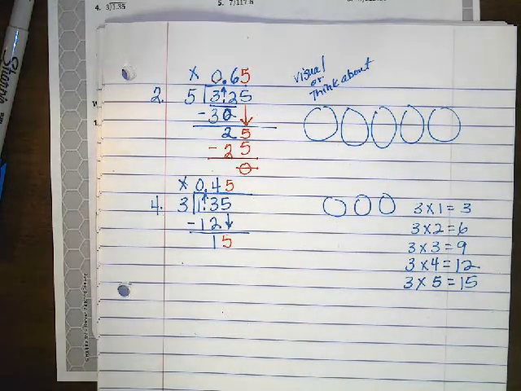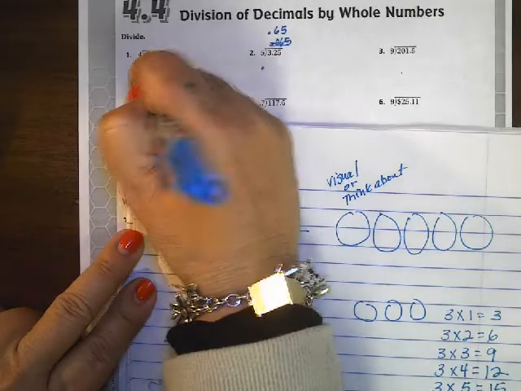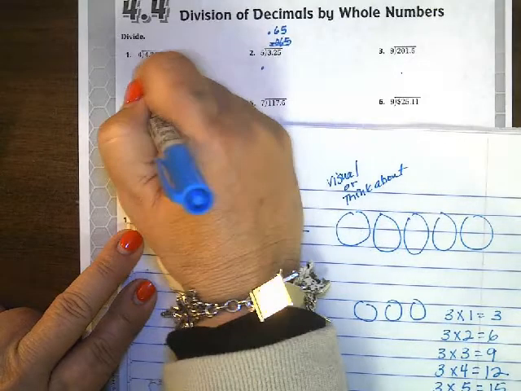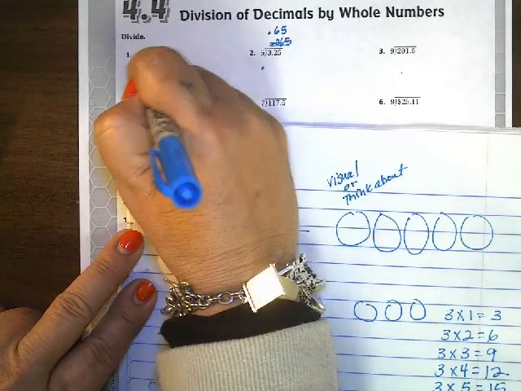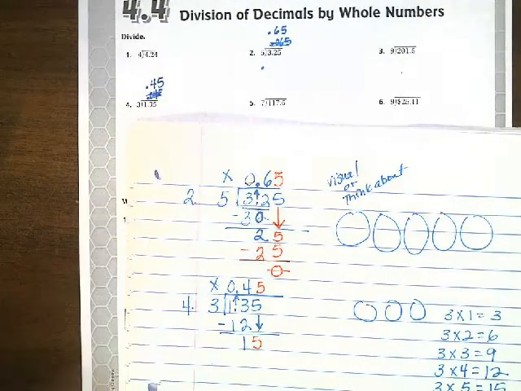So I want you to think about how you're saying and using these numbers. So my answer is 45 hundredths. At any time, oops, I did it again. That's 45 thousandths. My brain is being challenged today.